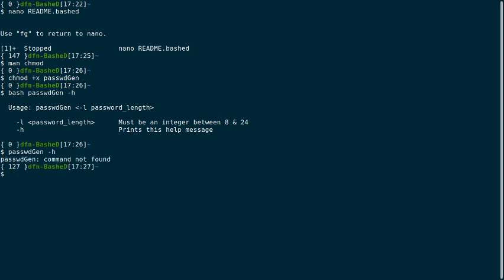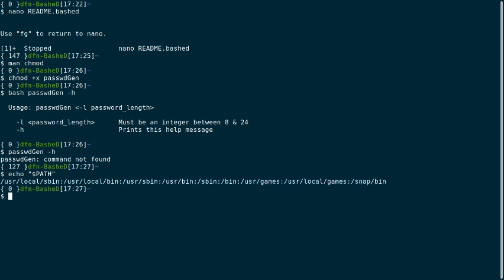Well, that gets to the path variable that I mentioned. So if we echo the variable path, you will see that it contains a list of different directories in which it will look for the file that is trying to be executed. The first time it finds a file with the name of the one that you are attempting to execute in one of these directories, it will execute that version of the file, and you're good to go.